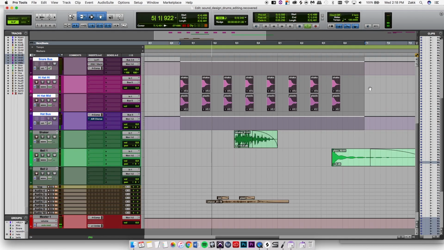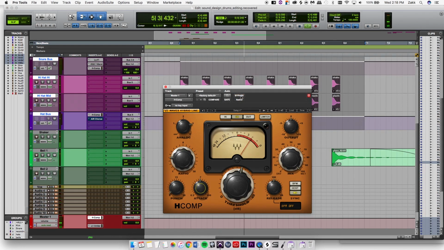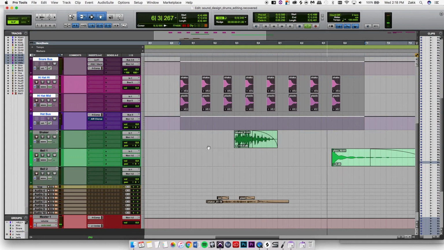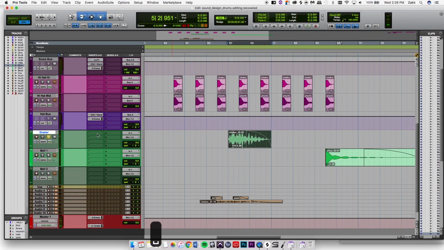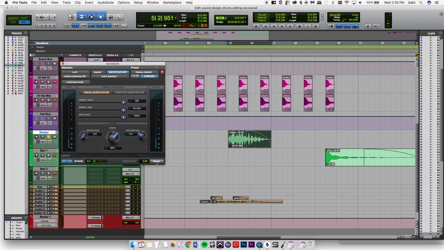All right, so I've now organized my drum samples into a little beat and thrown the shaker and bell into the mix. A little compression, which again just glues the sounds together, like a 2-to-1 ratio. Let's mess with this shaker a little bit. Okay.